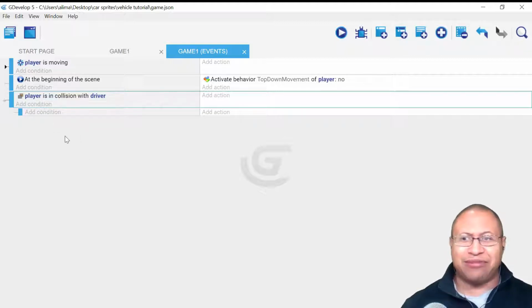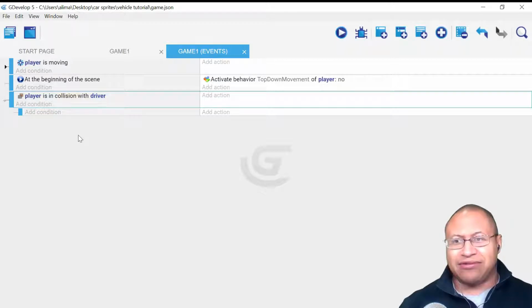So why use a sub-event instead of just a regular event? We're using a sub-event because what we're about to do is add a button where, when we press a button, we're telling GDevelop, look, when we press a certain key, we want something to happen, right?